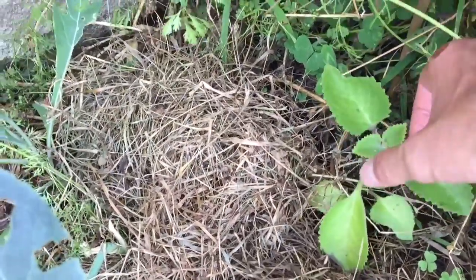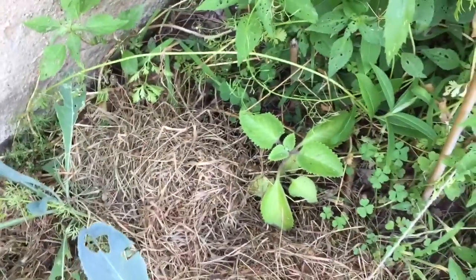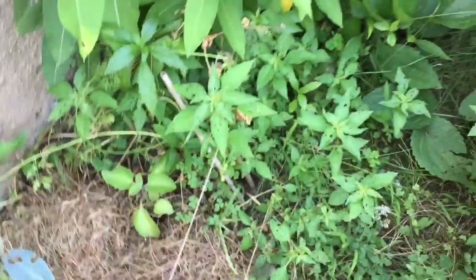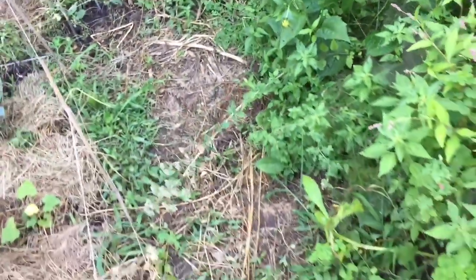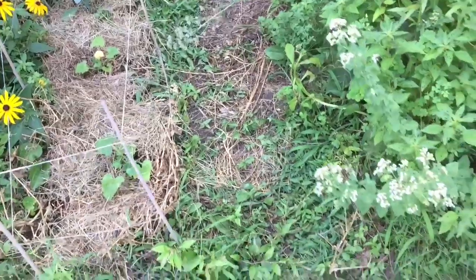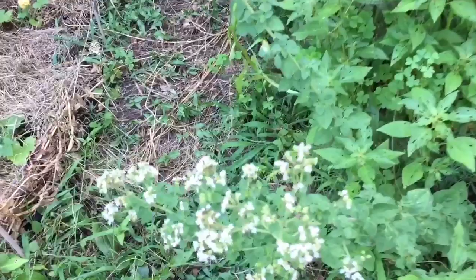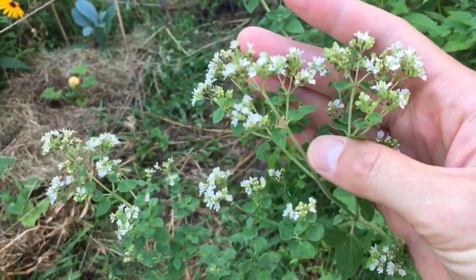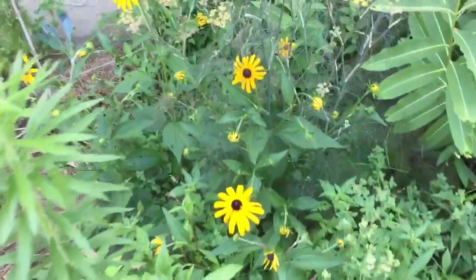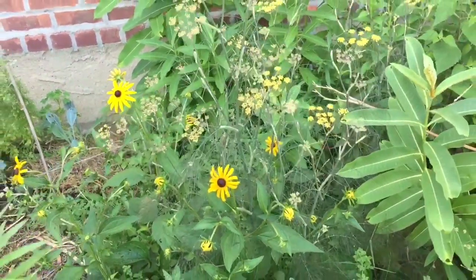This thing is like a weed once it gets going. The only downside is you can't take freezing temperatures, but that's okay because I don't want the garden to be overtaken by the Cuban oregano. Here we have regular oregano, or common oregano, I guess, and it's flowering. Also the fennel producing flowers.